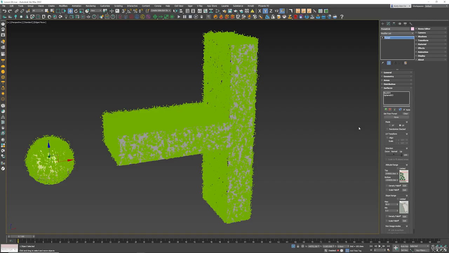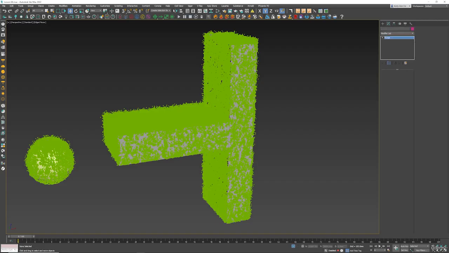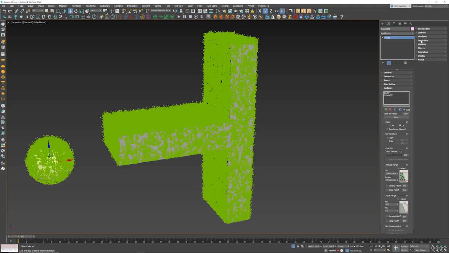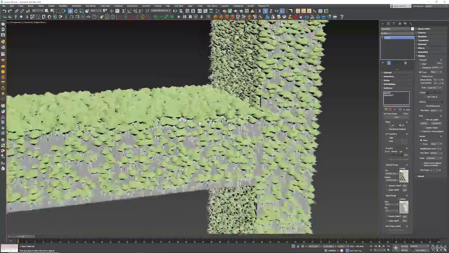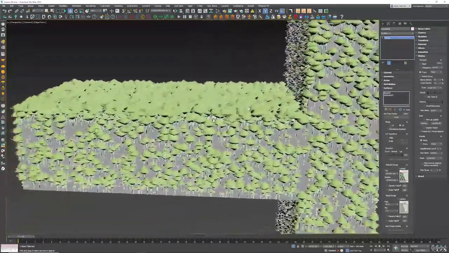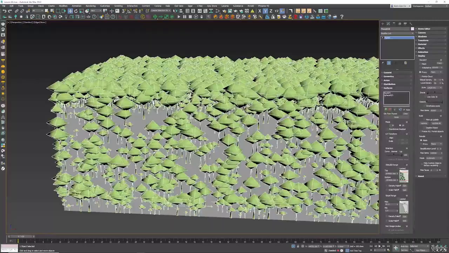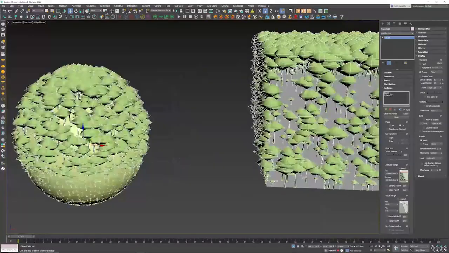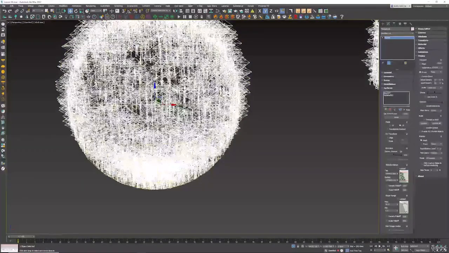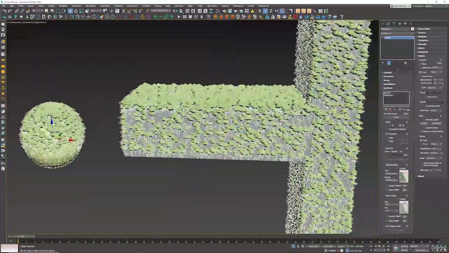UV transform. So what I'm going to do just for this example, I'm going to go underneath the display, and change this to proxy, and then change again to plant. There's a couple of things that we need to pay attention to. Number one is have a look at the angle that everything is scattering on. Everything is scattering basically straight up, which is not exactly what we want when we are dealing with full 3D geometry. As you can see there, it's just not looking right. So there's a couple of things that we can do here.